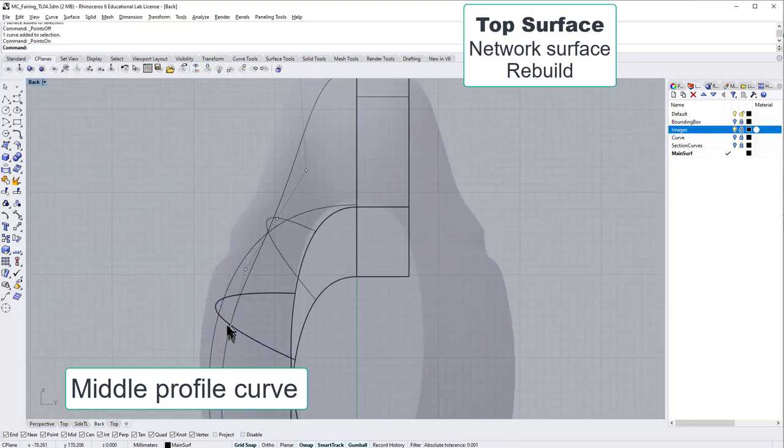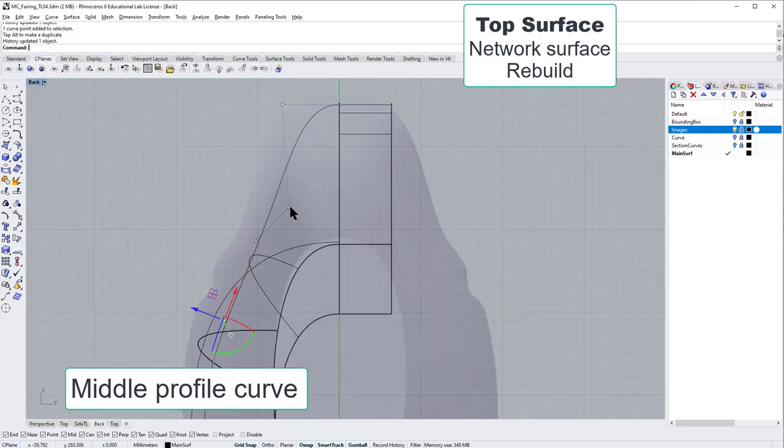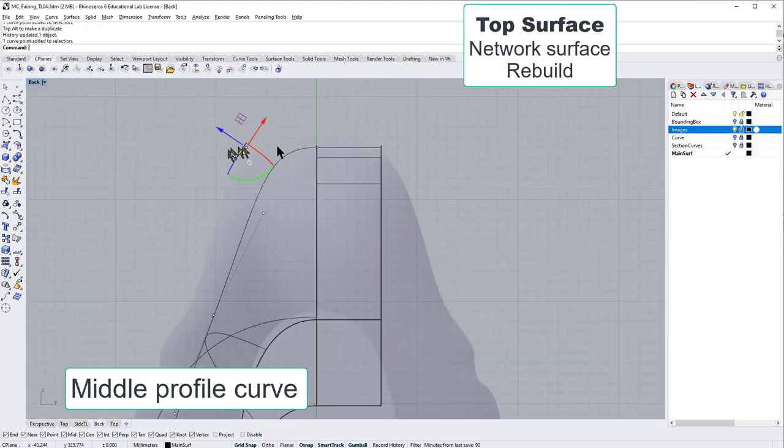So if we now have history, it means that we actually could work a little bit with this CV. So if I move this CV and release it, it will jump to a position where we could still have curvature continuous. So it repairs whatever craziness I do, it repairs that. But it makes it possible to very easily adjust these here and still maintain curvature. And that is because I had recorded that continuity there, match. And we have one CV here that is free, that we could do whatever we like with. And we could maybe move it a little bit further up. Maybe this one here in the top, we could bring it in this direction here.